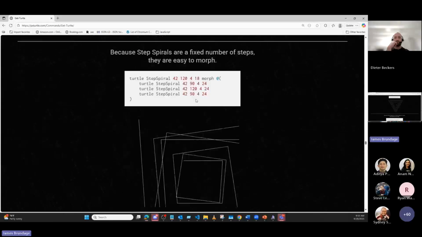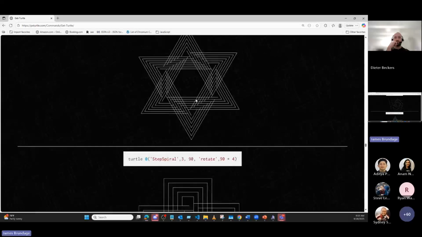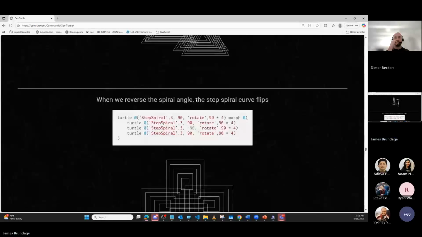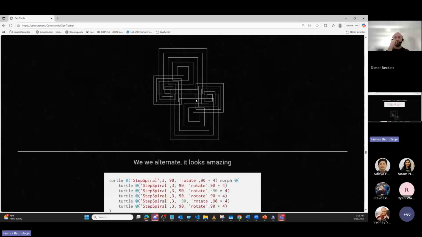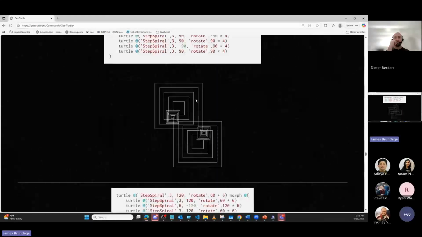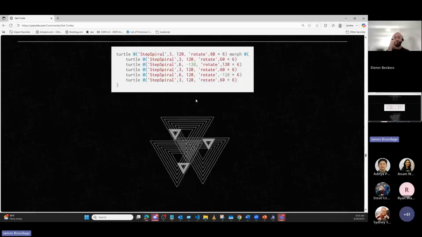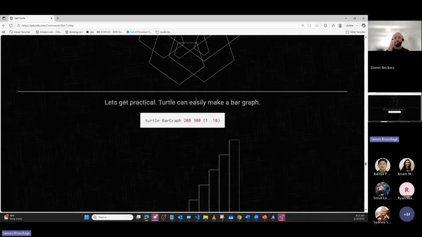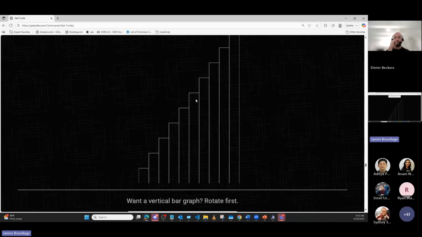We can create spirals. We can morph those spirals. We can rotate and repeat those spirals. I'm actually very much underselling this because this is kind of like peeling back layers of the universe as you experiment and play around and see what you can draw. There are quite literally endless possibilities, but practical.